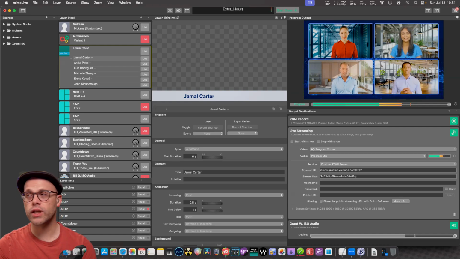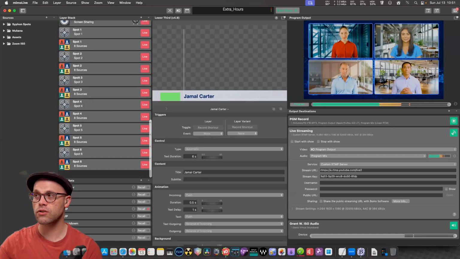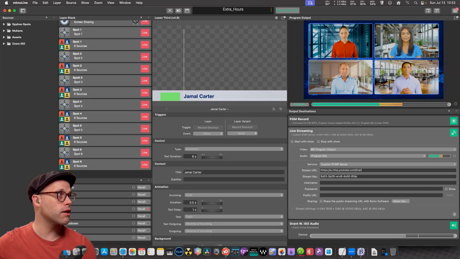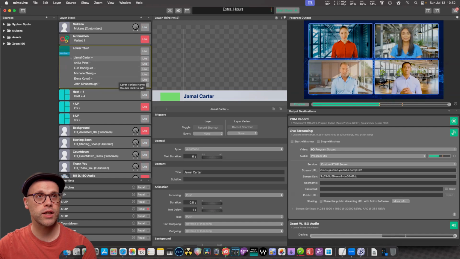What is really putting a load on the system right now is all these video switchers. Like if I just turn this off, all my CPU will go down to almost nothing. So it's the video switchers. I mean, the video switchers are creating the most flexibility for what we're trying to do, but I do have to acknowledge that it is putting a much larger load on the computer too.